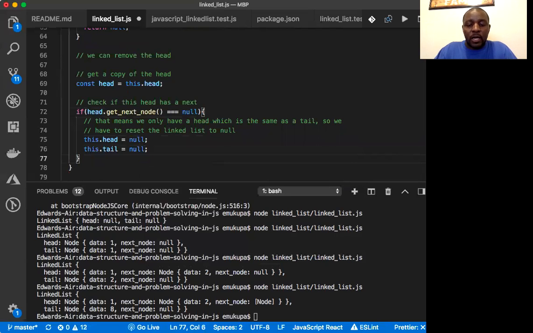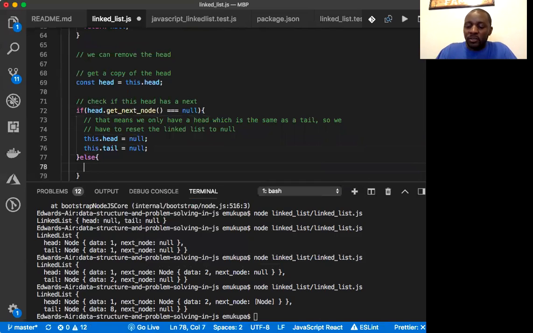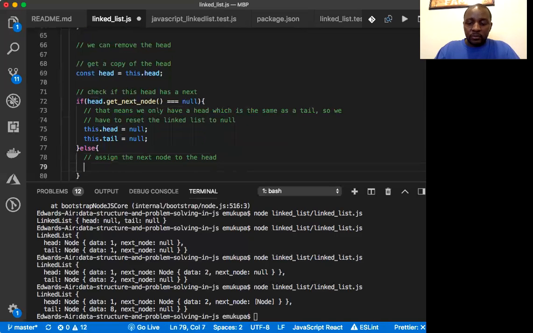Otherwise, when we do the check and it's pointing to something else, the easiest way is to just assign the next node to the head. And there are two ways of doing this.